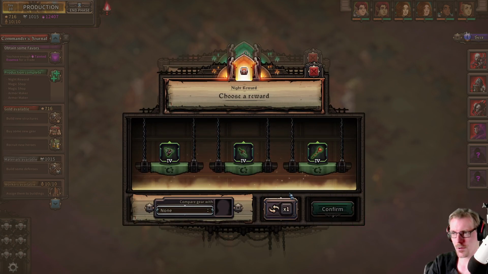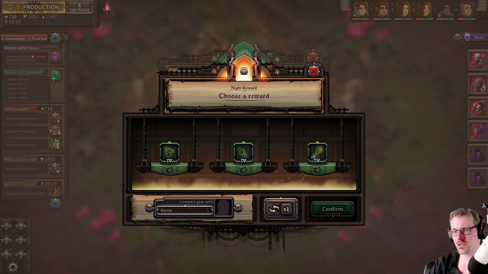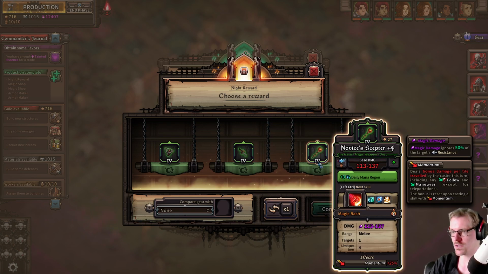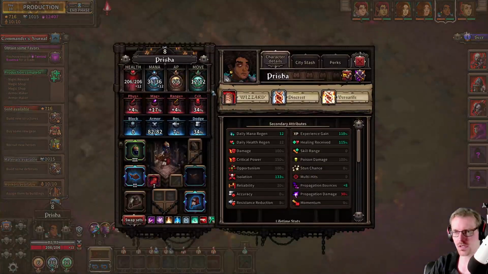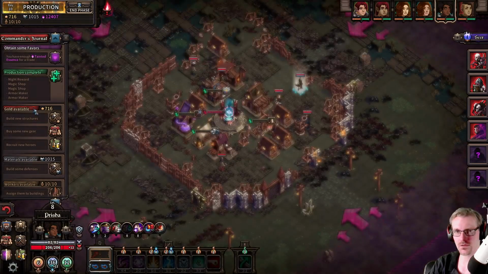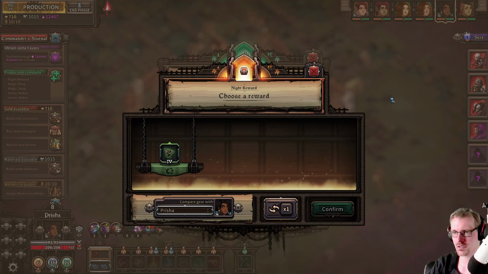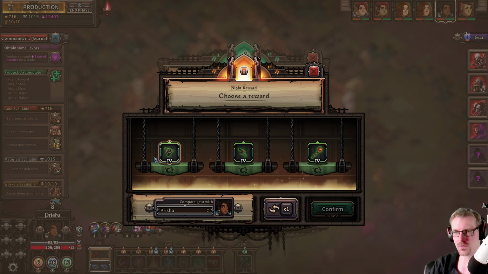Rewards. What is this? An offhand dagger. Ooh. So 8 extra critical, that is pretty good. Ooh, and a novice scepter again. We have a novice scepter in play that is not that high level. But it gives us +2 propagation bounces and 5 critical. We have some offhand slots available, so I'm thinking this is the one.